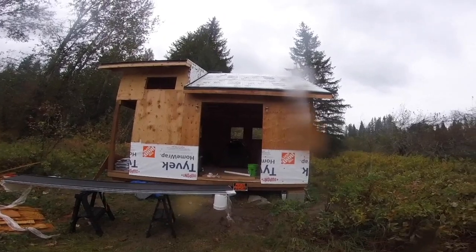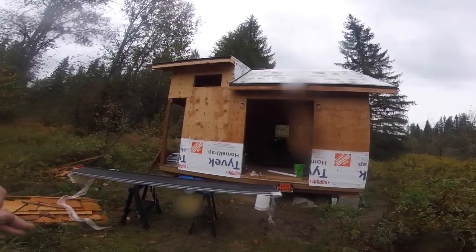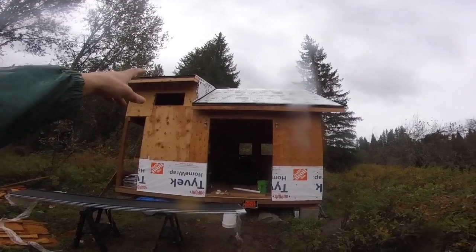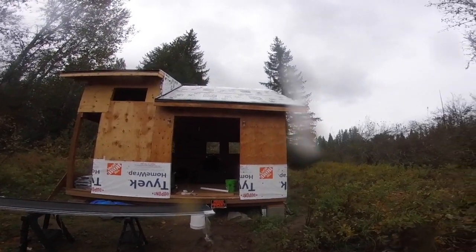I'm almost thinking on this next round, where I'm still able to do it maybe a little bit on a ladder, but mostly just standing on the ground, I'll get measurements so I can cut lengths. Then when I'm doing these upper parts, I'll be able to pre-cut something, so when I'm way up on a ladder, it'll be a little easier.